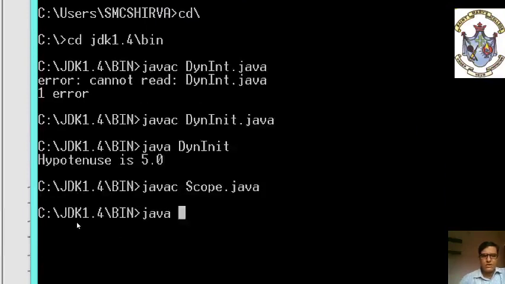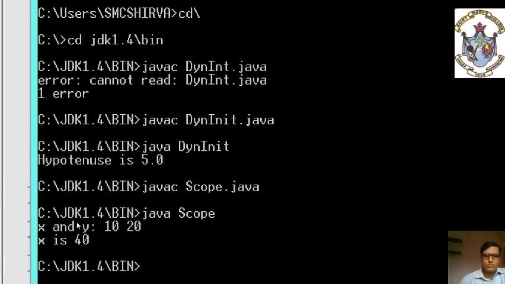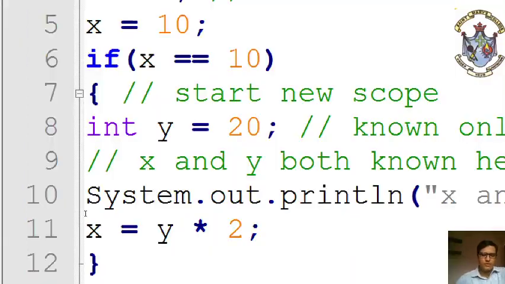Now run it, java Scope. So it is showing, right? So that is the scope of x and y variables.